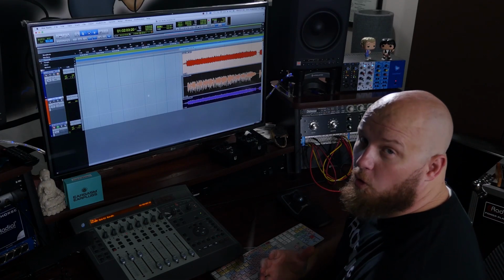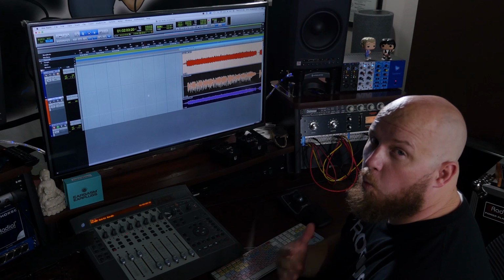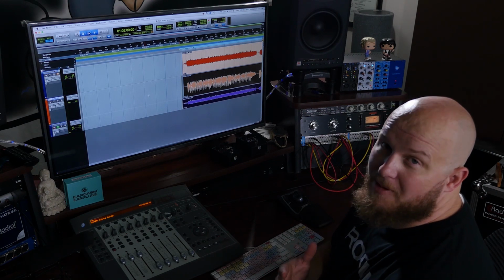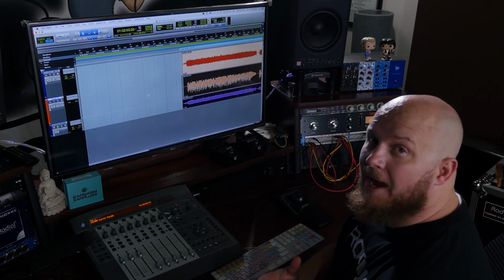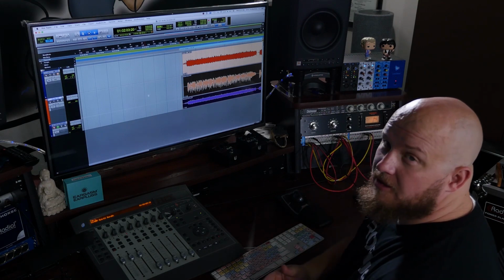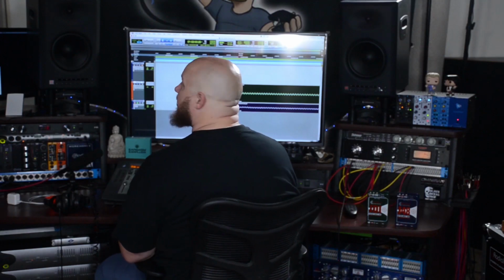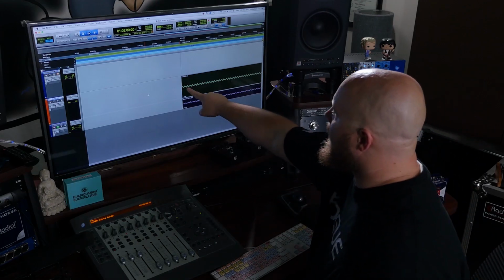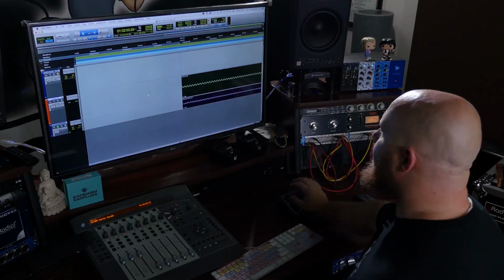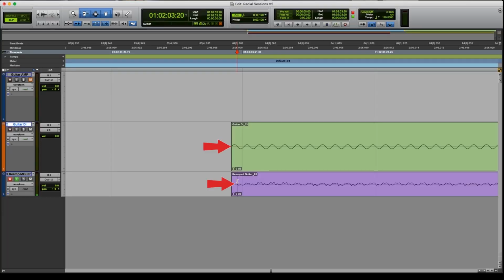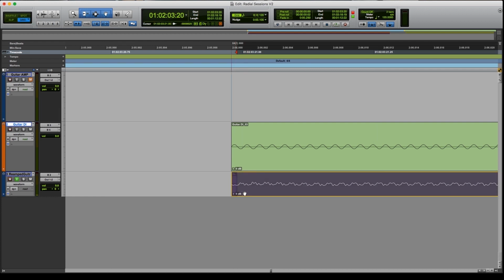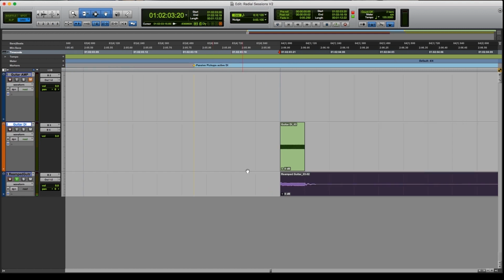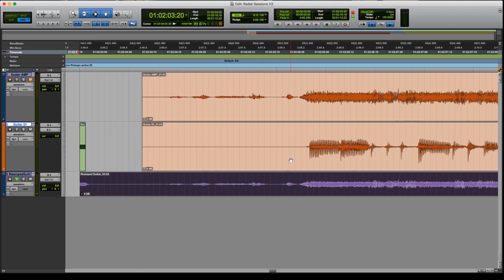Once I have this recorded into Pro Tools, I want to make sure that I've maintained the same positioning in my track as the new recorded one. The reason that we stuck the tone in at the beginning of this is you can see that between here and here there's a slight delay. The first waveform right there where we have that zero crossing, I'm going to cut it and then I'm going to snap that back. And what that did is effectively I've lined up my guitars so that I'm not out of timing.